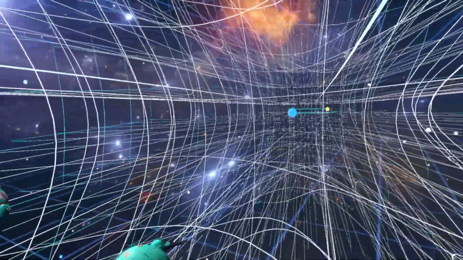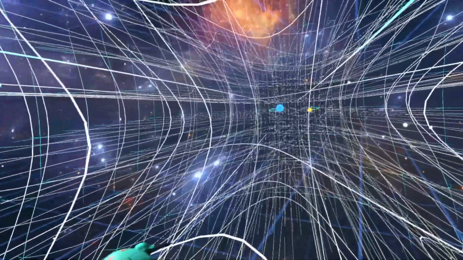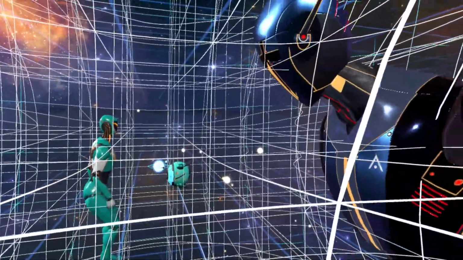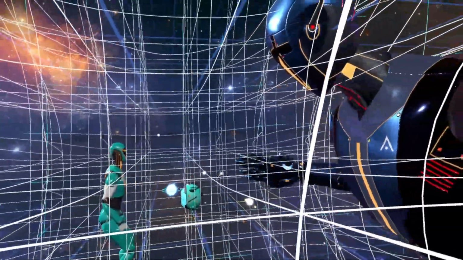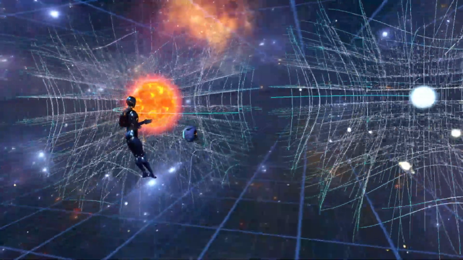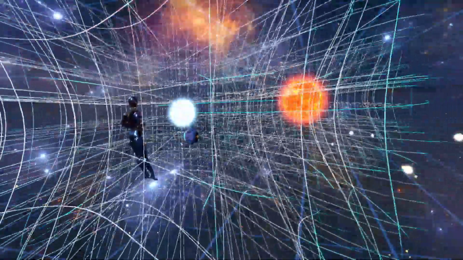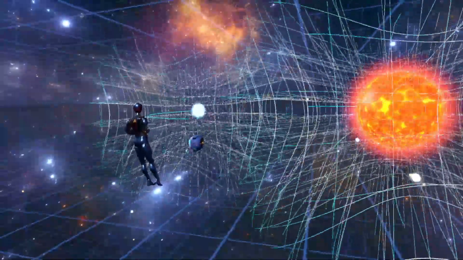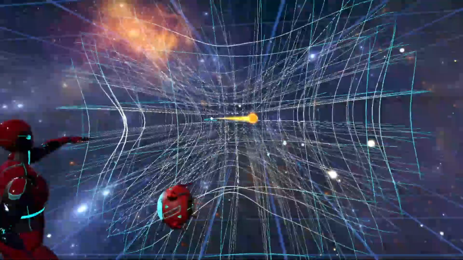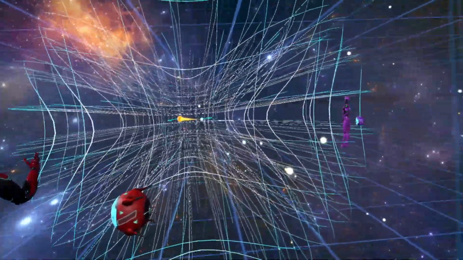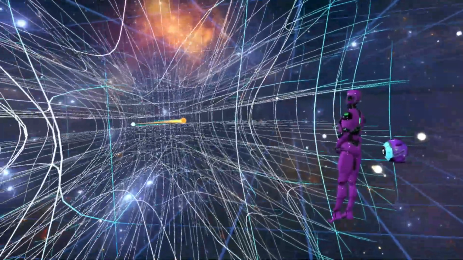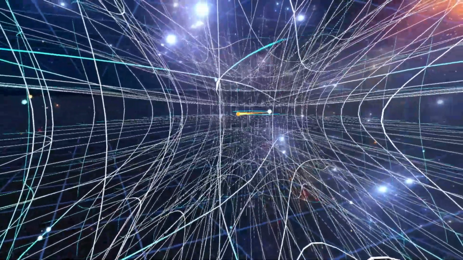So like a 3D movie, but for gravity? Kind of. You see these objects, planets and stars, sucking in the space around them, creating these dynamic warping effects that move and change as the objects move. So it's not just a static image, it's this constantly evolving, dynamic representation of gravity. Exactly. It's a much more accurate and intuitive way to understand how gravity actually works in the real world. What other examples are there?